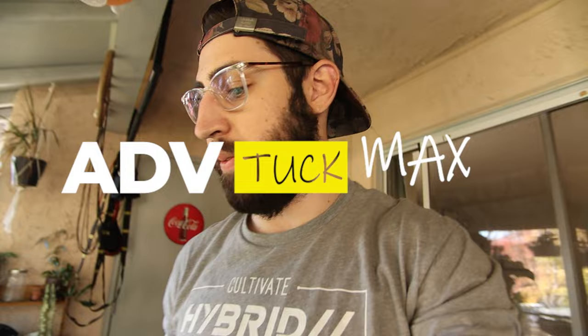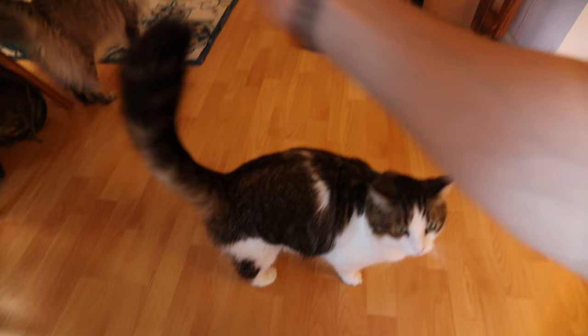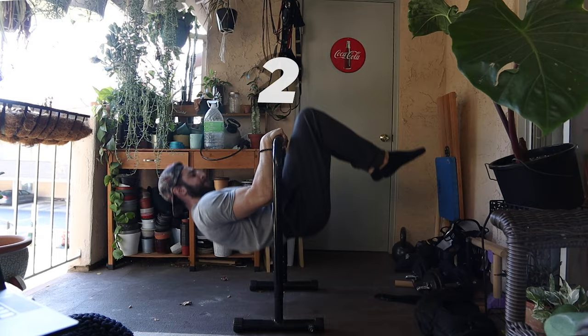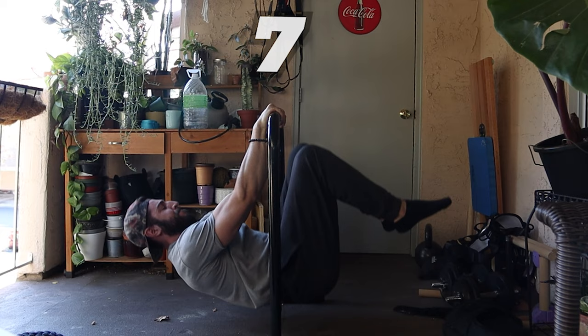Our last quick test is going to be a live demonstration — testing my advanced tuck front lever pull-ups. Got some cats to move out of the way. The number to beat for this episode is eight front lever pull-ups, getting my butt above my elbow. I'm feeling moderately sore from all the testing, but I'm going to do my best to squeeze out eight or maybe one more. My guess is that I got seven or eight — I'm almost positive that ninth one didn't count.